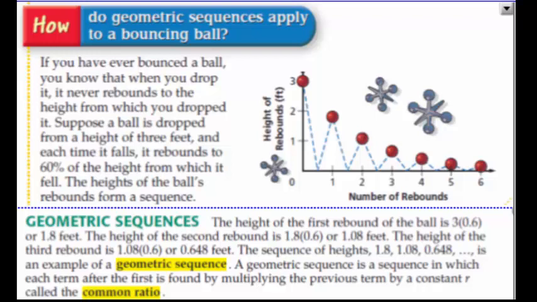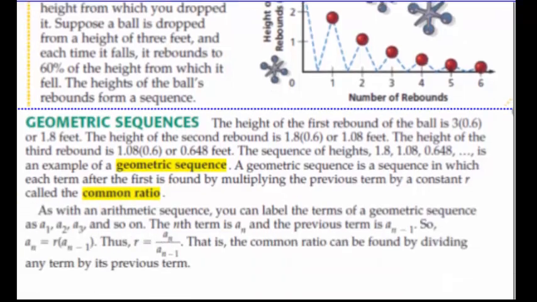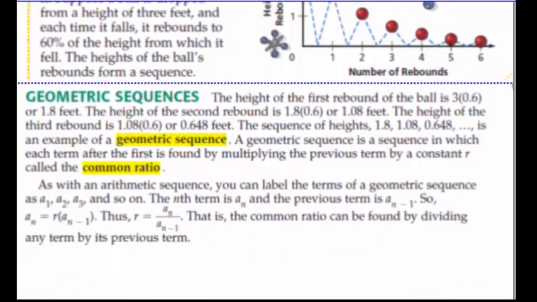The common ratio is just what we're multiplying by every single time to get from one term to the next. If we look here, we still denote the terms the same: a sub 1 is our first term, a sub 2 the second term, a sub 3 the third term. Now, to find the common ratio, we use this formula. All it's saying is that we take a term and divide it by the previous term. In this situation, we would take a sub 3 on top and divide it by a sub 2 on bottom, and that would give us our common ratio.